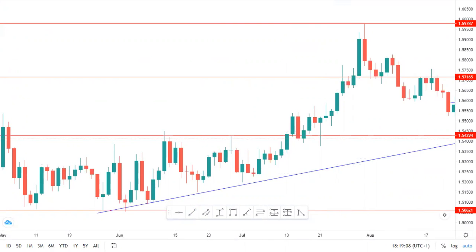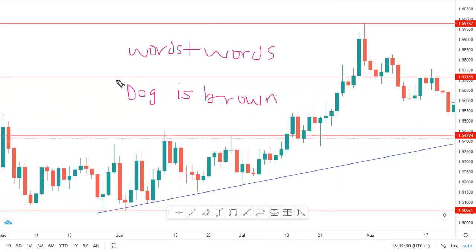If you want to construct English words, you must add each letter to another. For example, if you want to construct dog, you've got to add what? D plus O plus G. Okay, good. So if you want to make a sentence, then you have to connect what? Words plus words, right? For example, my dog is brown. This is a sentence in the English language. This is a word, this is a word, this is a word. Together they make a sentence. The same goes for trading in the financial market.